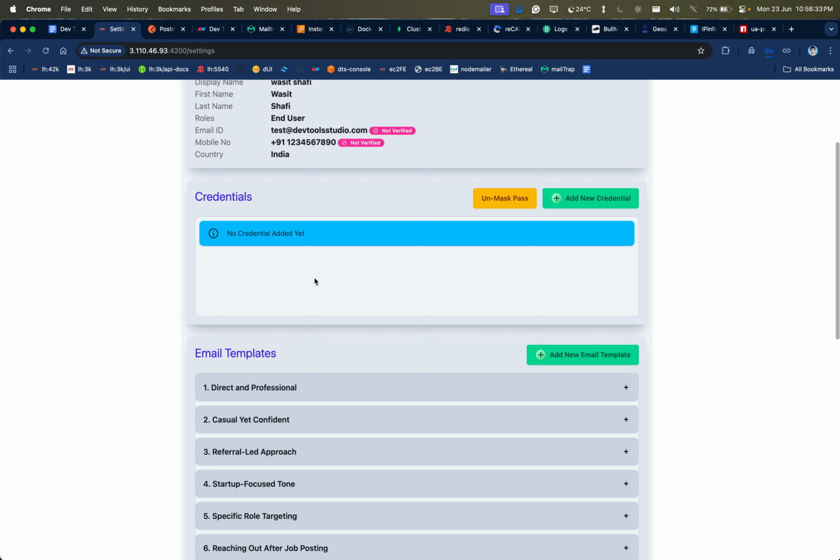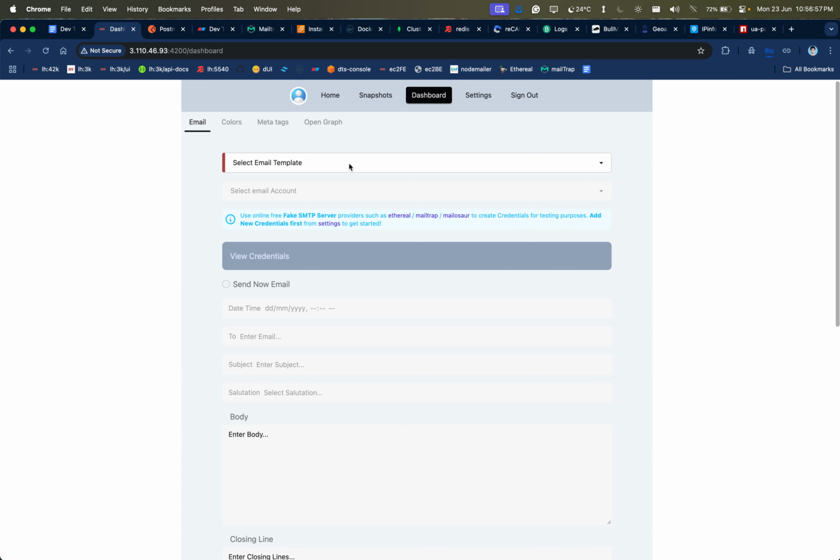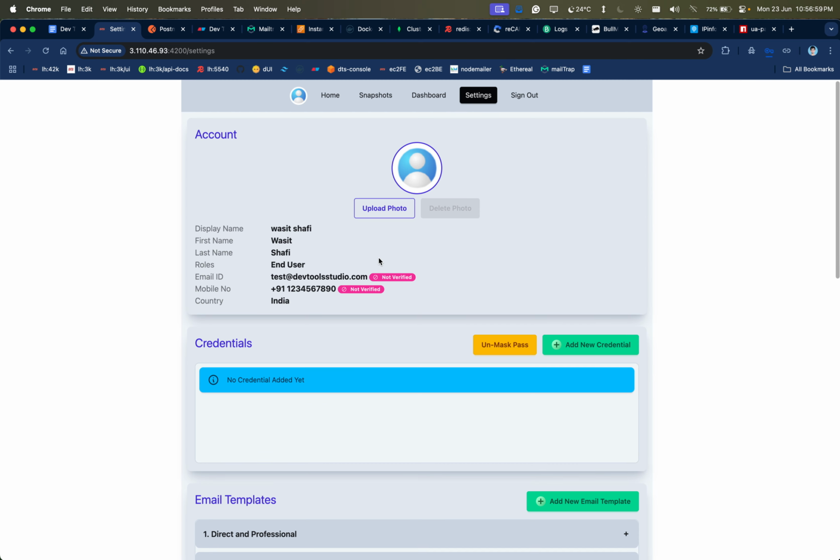In that case what we usually do is create an email template and send it to someone. Then again, if today I have to send the email to someone else, maybe I will copy paste it, or tweak it a little bit, and then send it again. So I have tried to simplify this process a little bit.